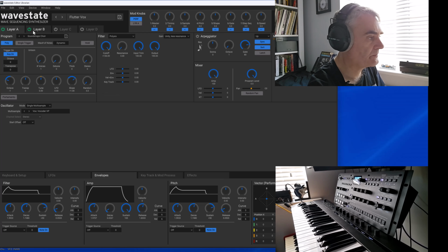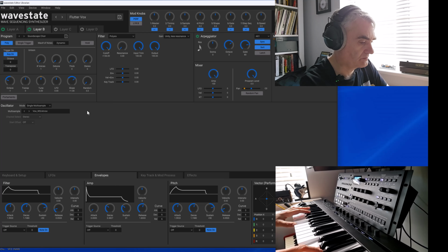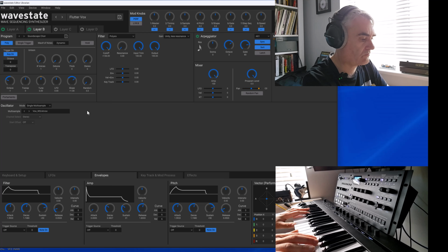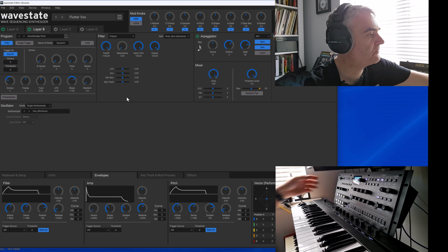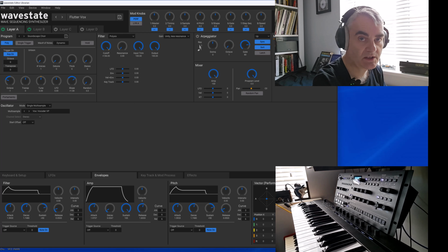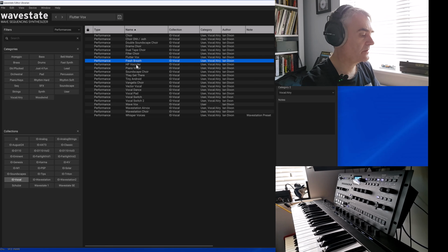So you can hear the Airvox has got the arpeggiator on it, which is quite a fast arpeggiator, and I'm using some panning as well with that. And a nice sound of layer A, which is a Vocoder Vox sound.